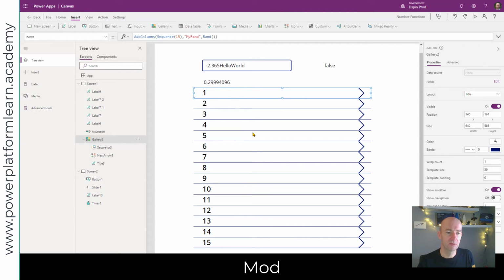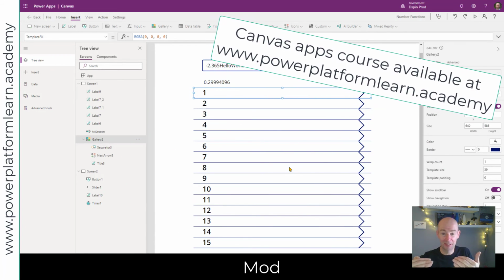So I want to go onto the fill property, but it's the fill property of the item there, the template fill. What we can do is use the mod function to make it be one color and then another color and so on.